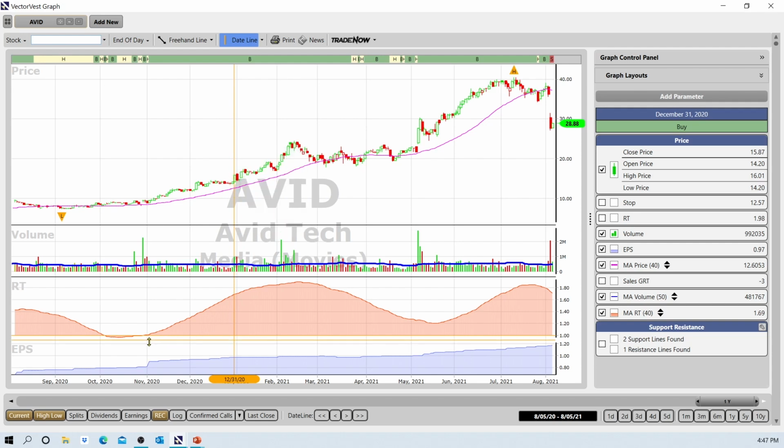And I've got the 40-day moving average of that relative timing trend and momentum indicator, and we do like to see it above 1, which it is here, and we like to see it rising, which it is. So we're in good shape here. We lost a bit of momentum, and then it really picked up again. So we went from $15.87, and I would have sold somewhere right here at $36.